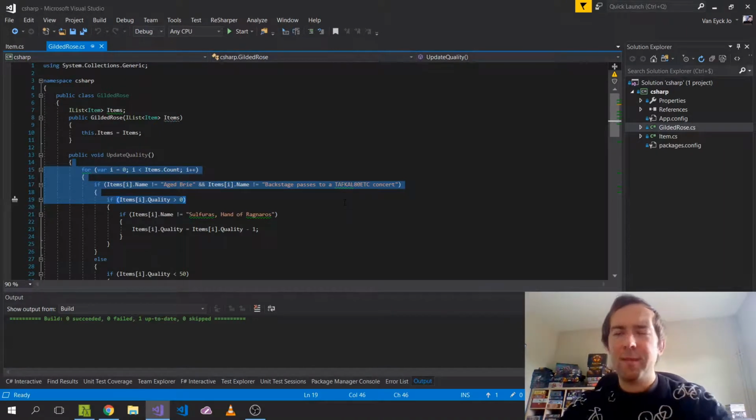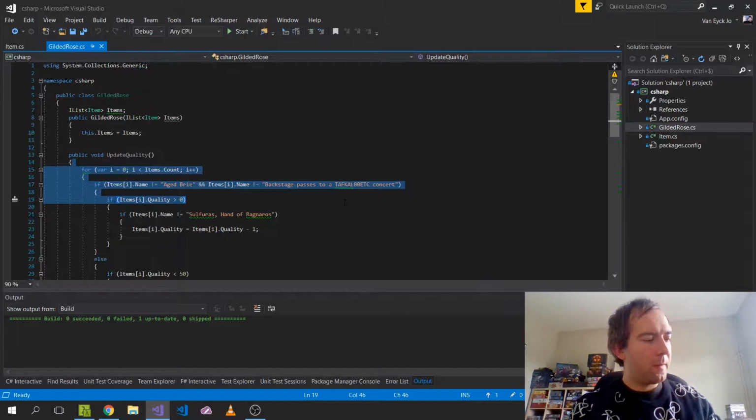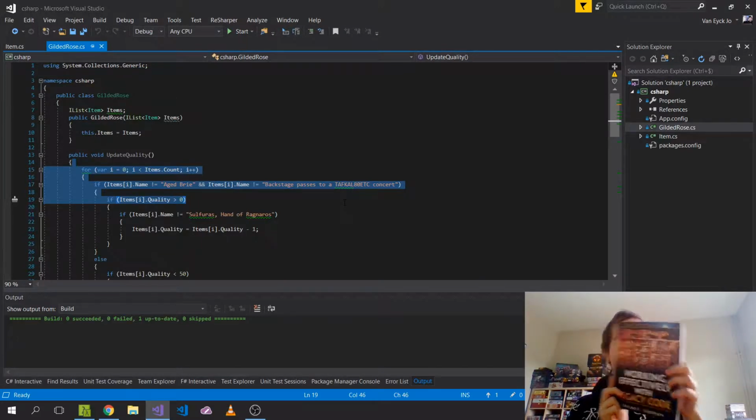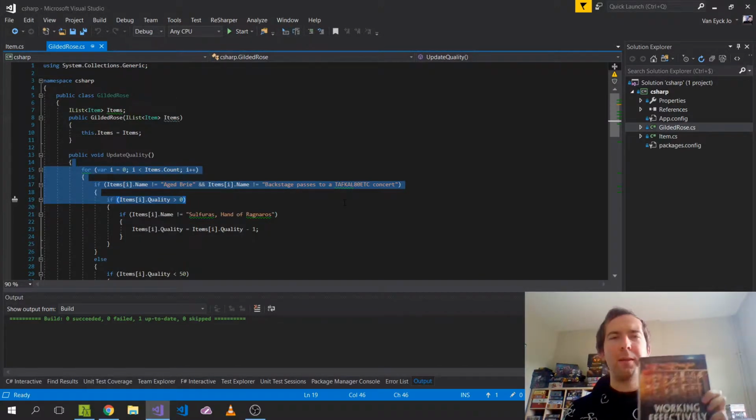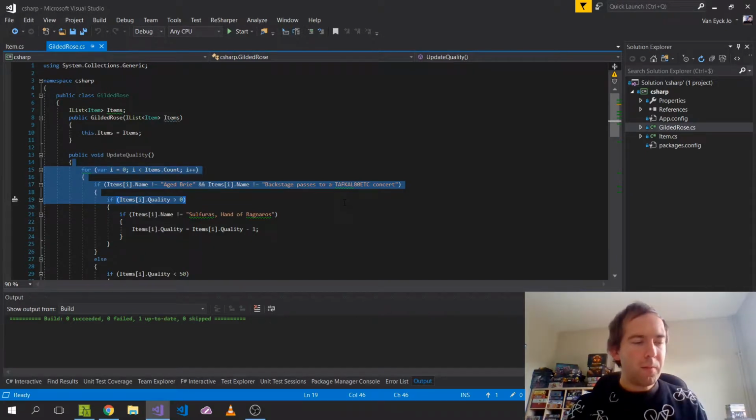Code without tests is called legacy code in a very good book. It's this one, Working Effectively with Legacy Code by Michael Feathers. And he defines legacy code as code we're afraid to change, or code without unit tests. So today we're going to add tests around this thing in order to safely refactor it later. We're not going to do the actual refactoring today. We're just going to show a way of easily adding regression tests around a piece of legacy code.